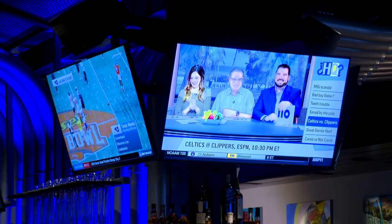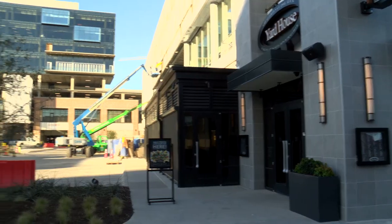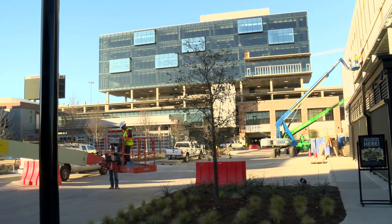There are nonstop sports on TV and classic rock jamming inside. Outside, there is still some construction equipment for now. I understand that it takes time to build something great. Everything looks like it's going to bring in a lot of foot traffic, so I'm definitely looking forward to that.